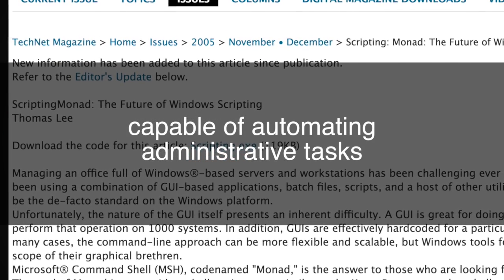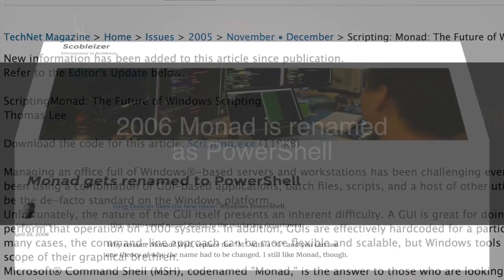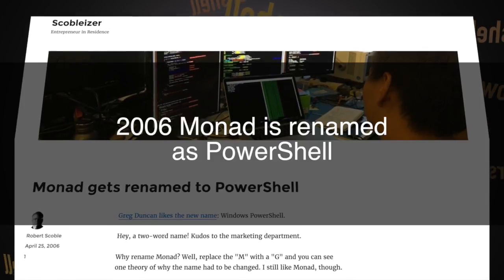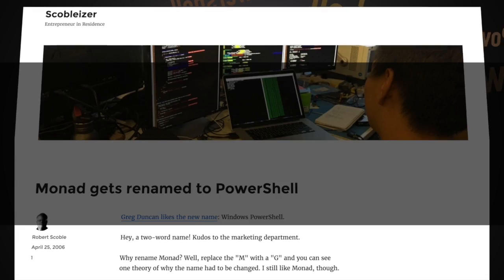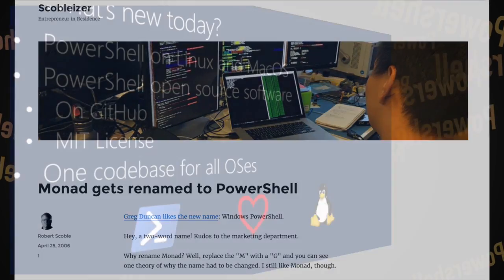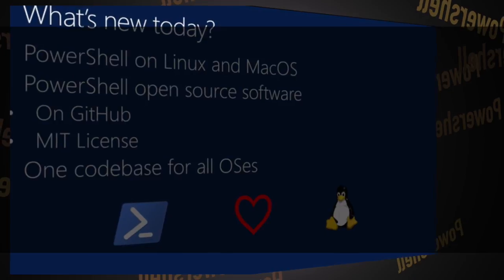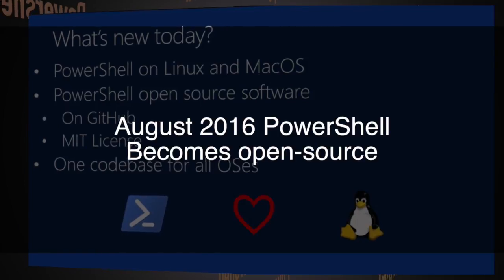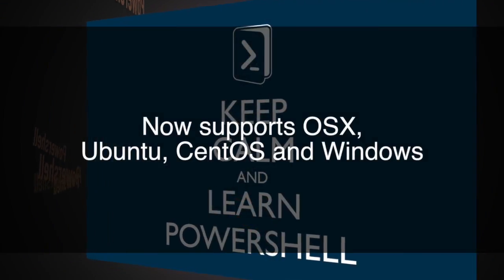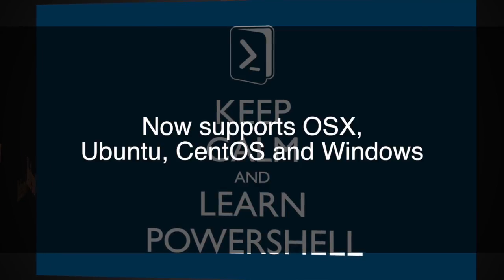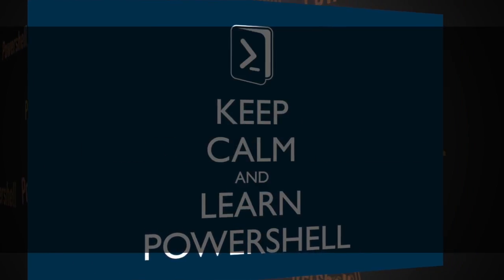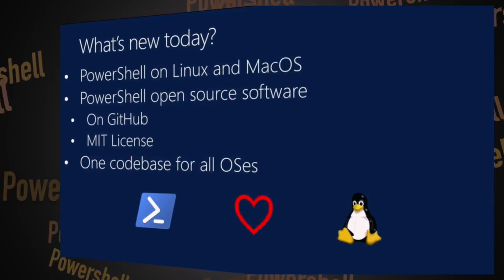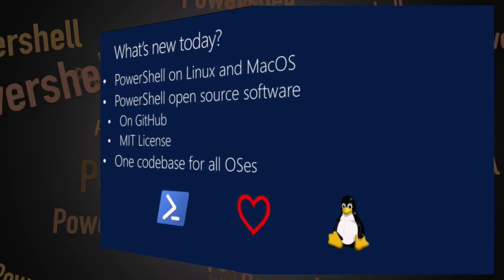Microsoft published the first Monad beta in June of 2005, and by April of 2006, Microsoft formally announced that Monad had been renamed Windows PowerShell, positioning it as a significant part of their management technology offerings. On the 18th of August 2016, Microsoft announced they had made PowerShell open source and also cross-platform, with support for Windows, OS X, CentOS and Ubuntu. The move to open source created a second incarnation of PowerShell called PowerShell Core, which runs on .NET Core. It is distinct from Windows PowerShell, which runs on the full .NET framework.